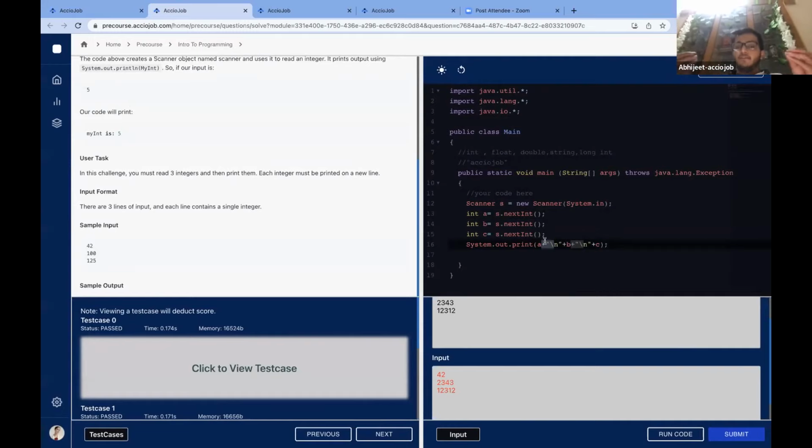So when the plus is there between two similar data types, they'll sum up. That means if two integers or two doubles are summing, they'll add up. But when you are combining two different data types, that means there's a string and there's an int, and you want to print them in the same System.out.print statement, then you need to concatenate them with the plus. In this case, the plus is a concatenation operator.